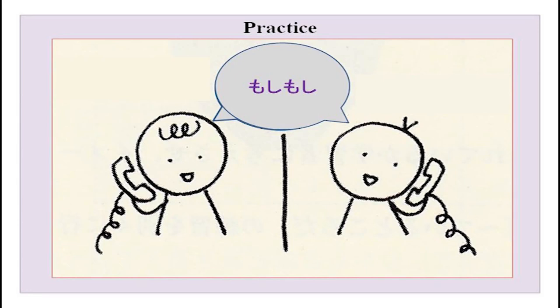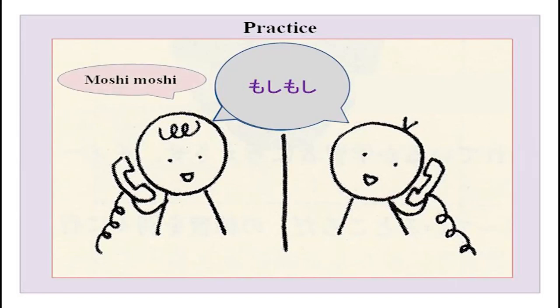Well, now the first word over there was moshi moshi. When you talk to people on phone, you would say hello as moshi moshi. Please remember, that is a telephone expression and not hello as in hi, how are you. No, that is not done. Moshi moshi is to be used only on phone for hello. So, well, both of these people can say moshi moshi, moshi moshi, as was there in the conversation, like this.